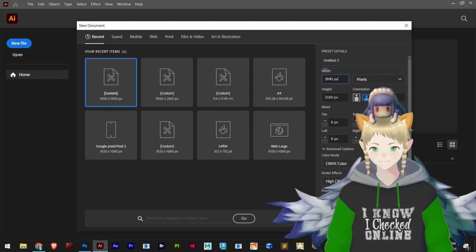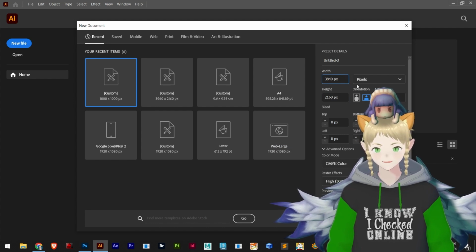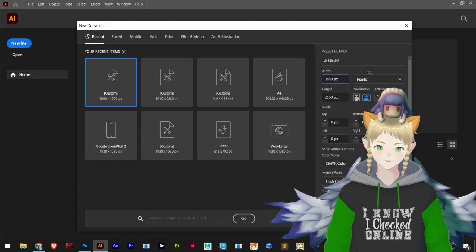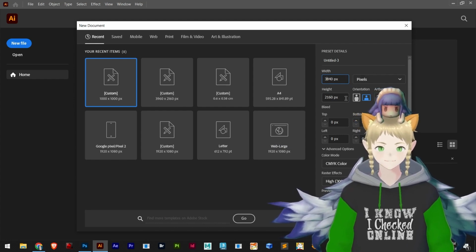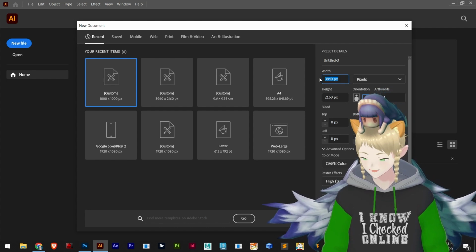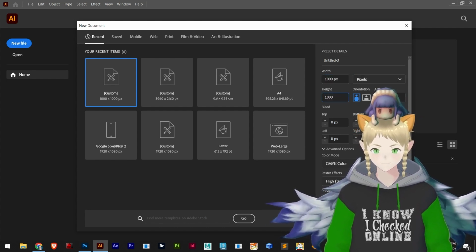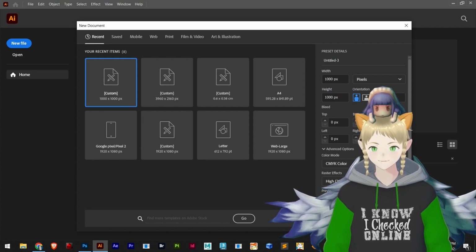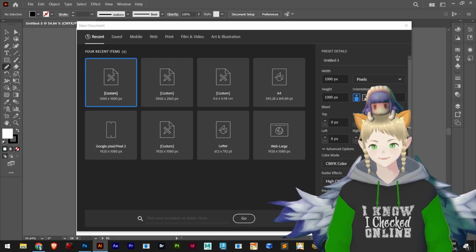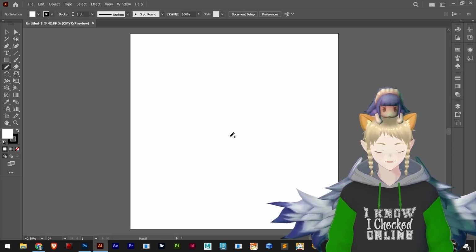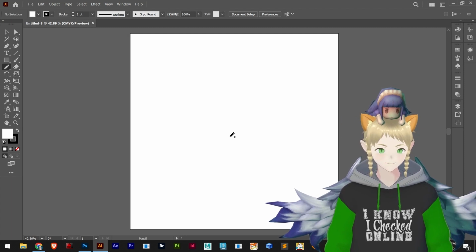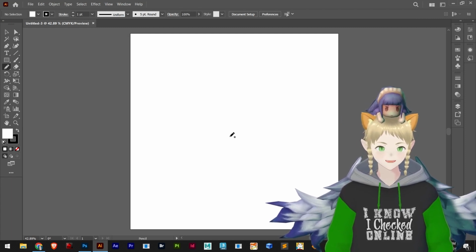So it means that the full HD is 3840 by 2160 pixels, and I will create a document here 1000 by 1000. Now you can create even smaller because this is a vector program, so it doesn't really matter. You can scale up and down without losing any resolution.